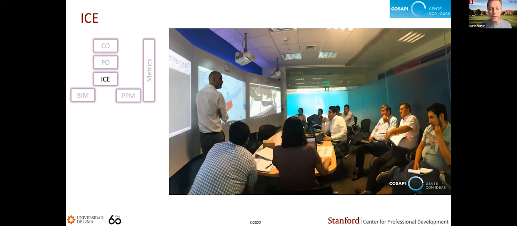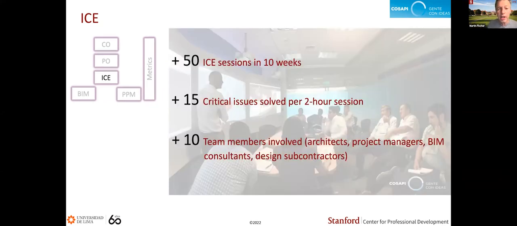They used ICE very intensively in the early phases of the project, as I understand it. They had 50 of these collaboration sessions in 10 weeks, each 2 hours, and in each session addressing 15 critical issues. So extremely productive sessions. If you are used to typical construction meetings, which I am used to, they are not this productive. And typically there were about 10 team members involved.